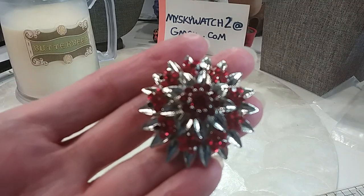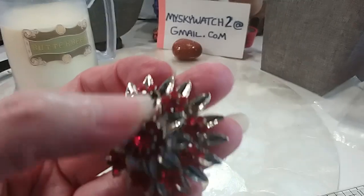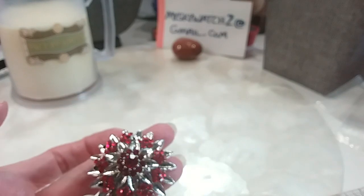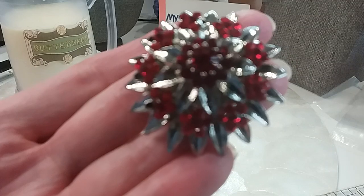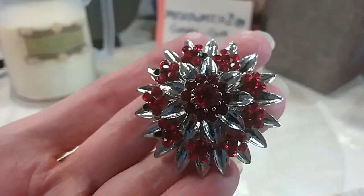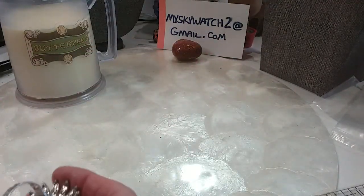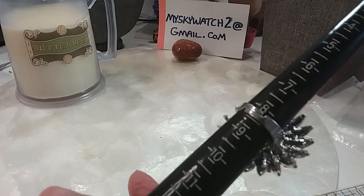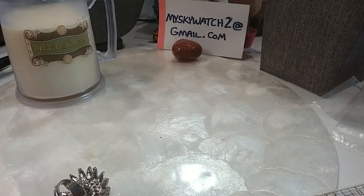We have another pretty rhinestone — one that's missing two rhinestones here, one there, maybe three, and one there. Four rhinestones total. These would be great for harvesting because red is a good color. Brand new though, it is adjustable. We're going to sell it as-is for $2. Right now it's adjusted at 8 and a quarter.